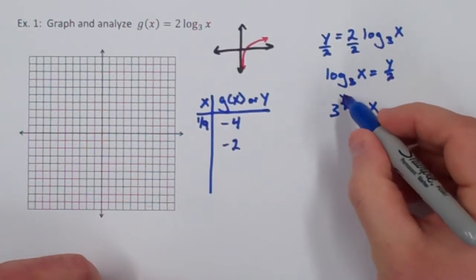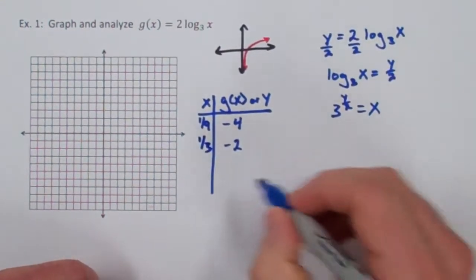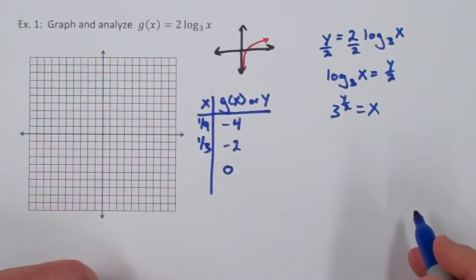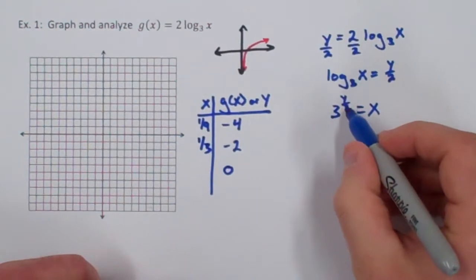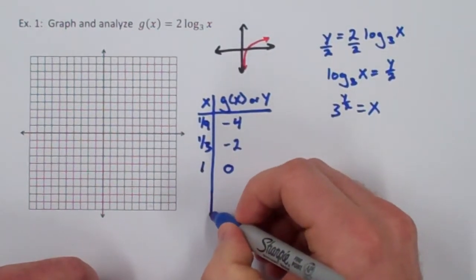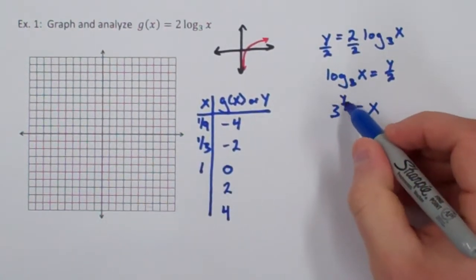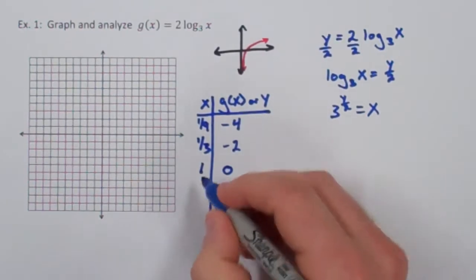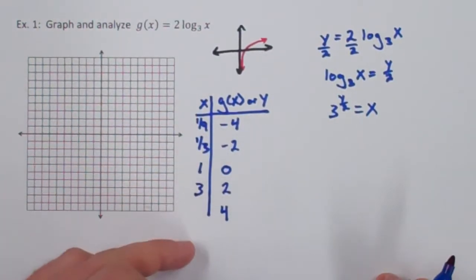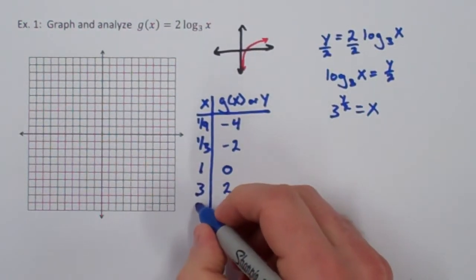So for negative 2, we'd have negative 2 divided by 2, which is negative 1, and 3 to the negative 1 power is 1/3. 0 is also another nice one to pick for y. Again, we're starting with the y values and then seeing what the corresponding values of x are. And so 3 to the 0 power, 0 divided by 2 is 0, would be 1. If we continue on, we can do a little bit more here. We could do 2 maybe, and then 4. So 3 to the 2 over 2, which is 1, so 3 to the first, that would be 3. And if you take a look at the pattern, you can kind of start to see what you think might happen here. We've got 1/9, 1/3, 1, 3, and then 9 is probably the next one, and you'd be right.